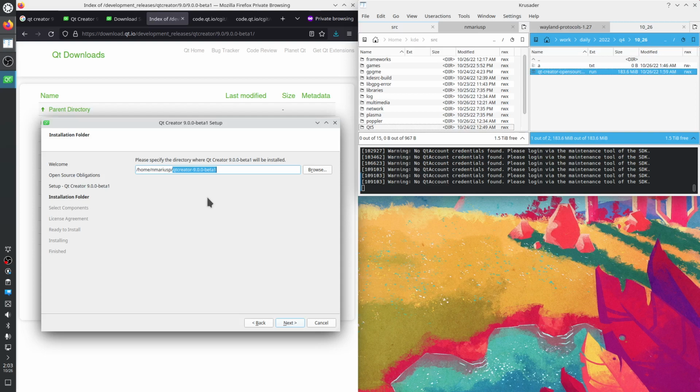If it wants something similar to /usr or to /usr/local, then I would give it either /usr/local or my home directory .local, so tilde/.local. But since this is similar to /opt, I'm going to give it either /opt/qtcreator9beta or tilde/.opt, like this.